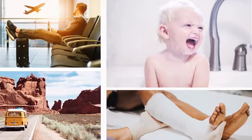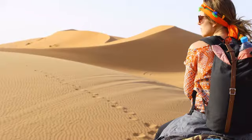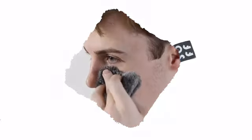You can use it anytime, anywhere. Convenient but not spoiled. Simple but way more effective. Try the ultimate face cloth, Face Soft.